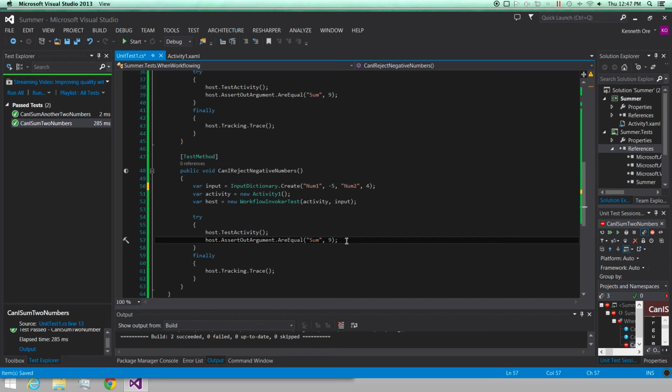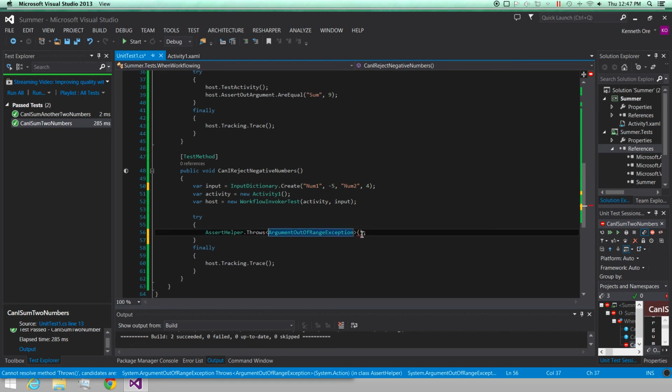Should be this. We're not going to test the out argument anymore. Now we're going to do an assert helper. Throws. And when do we throw that?